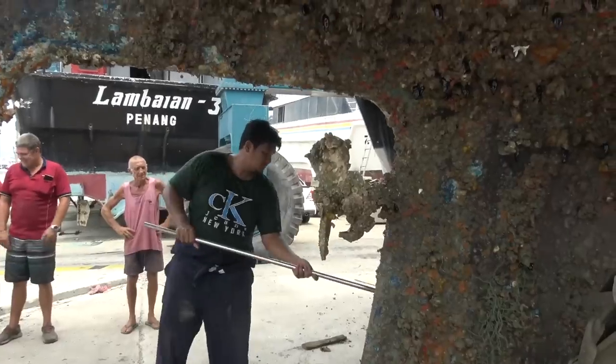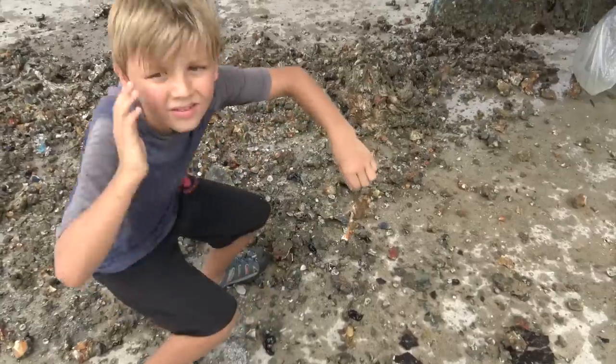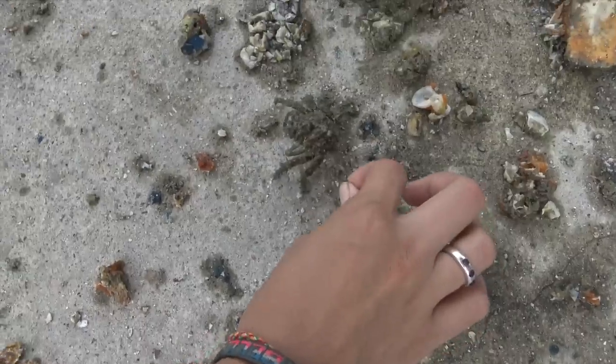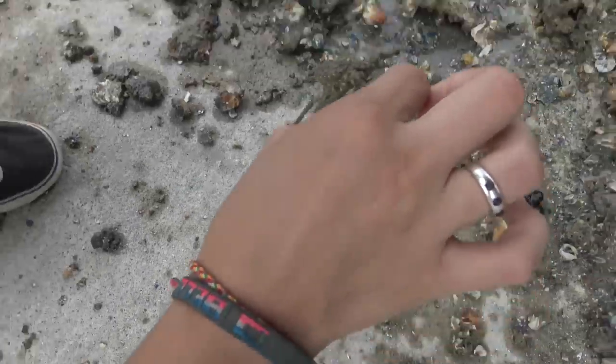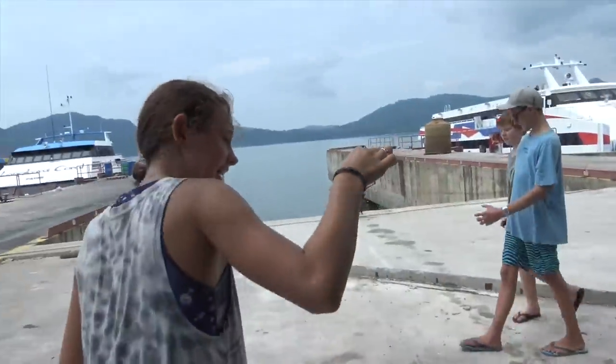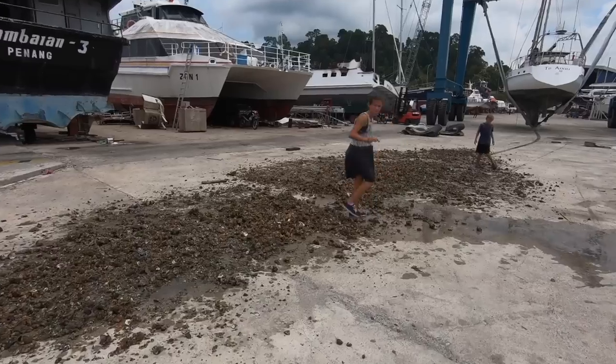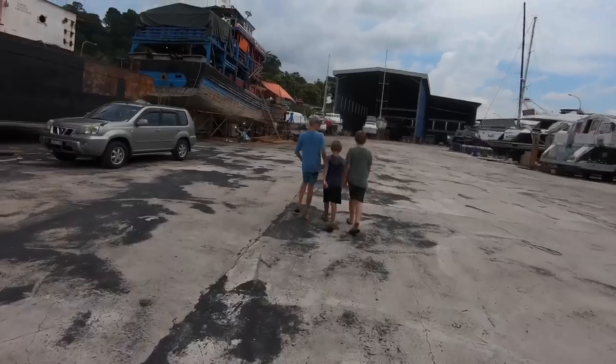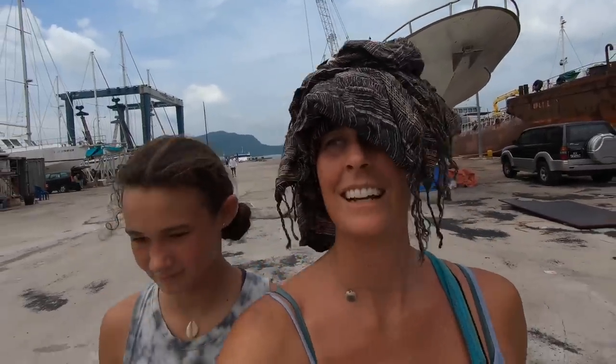The guys at the boatyard had fun removing 4 years of growth, and the kids saved the crabs, one crab at a time. And she was parked up. Well, it's bloody hot, and the kids and I are heading back to the ferry. Boat's out, looks good. Everything went smoothly, so I think Andrea and Brent are stoked.